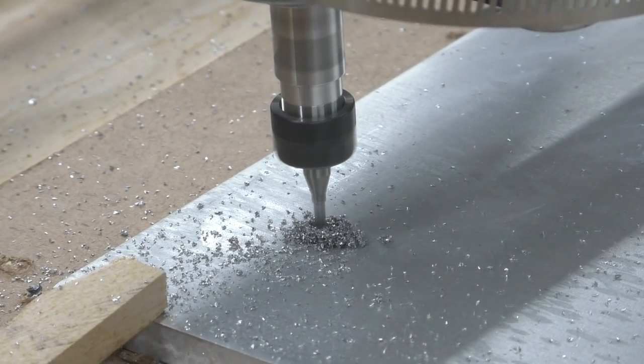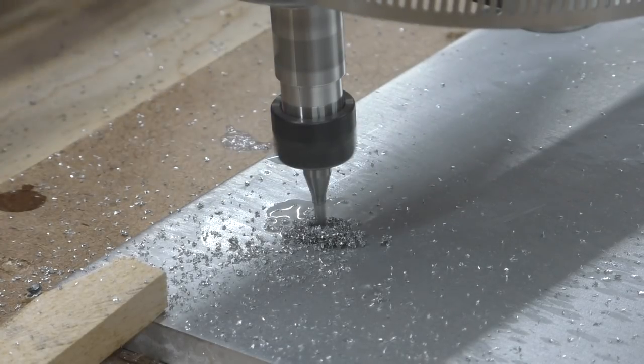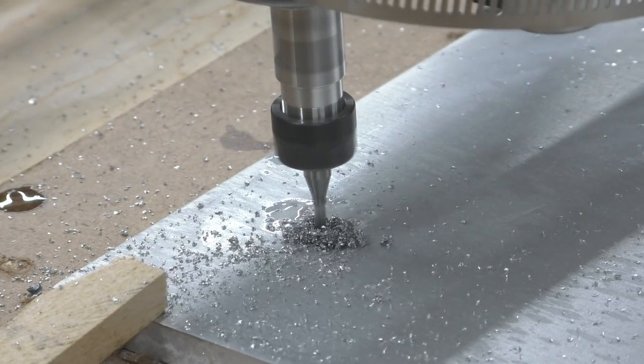So I started the milling process exactly like I did the last time, except I did use cutting fluid, and I was afraid that the cutting fluid would make a mess and it would just throw everything all across the room and it would stick to everything, but it really didn't. It didn't make any more of a mess than cutting this aluminum while it was dry.